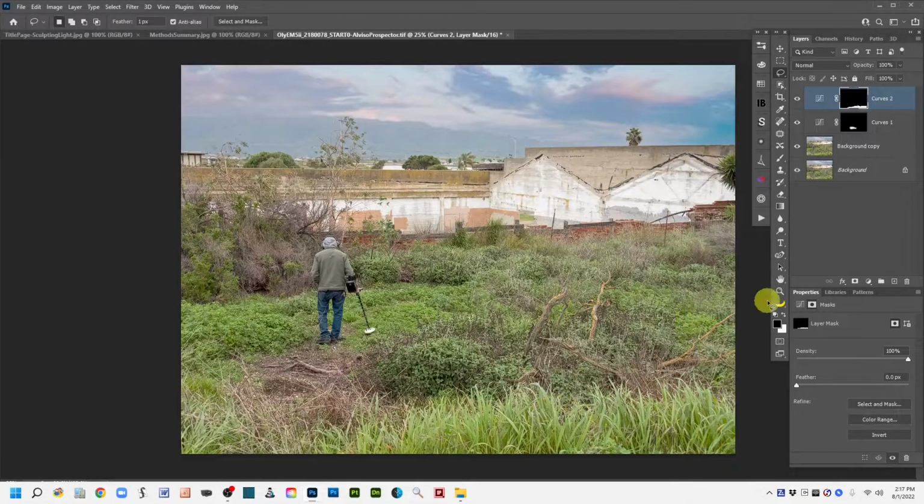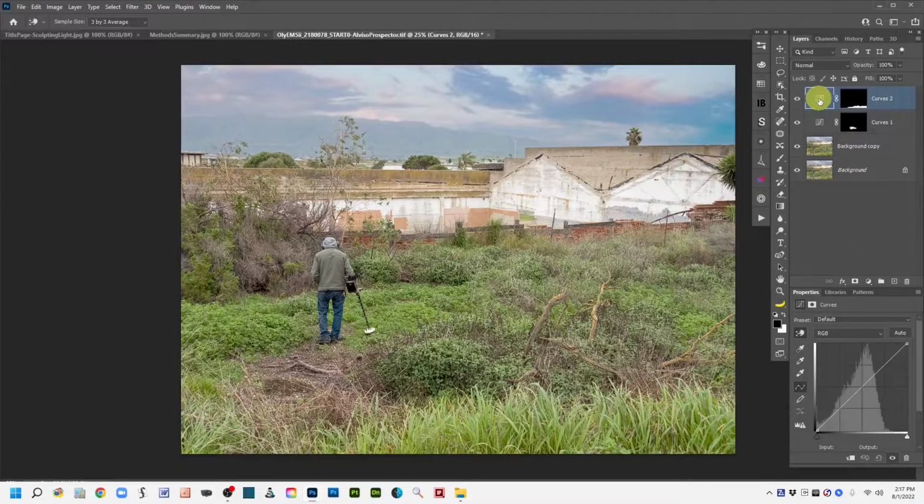So again, we're going to click on this icon. We're going to use our little targeted adjustment tool with the pointing finger there. Click into this area, and let's put a value where that value is on our curves line. And again, we want shadows, so I'm going to pull down to get it darker. So we go from lighter to darker. I'm pulling this dot straight down in the direction of getting darker.